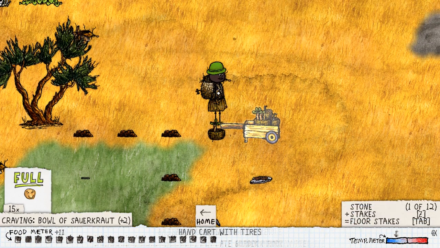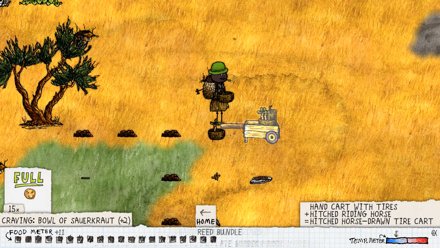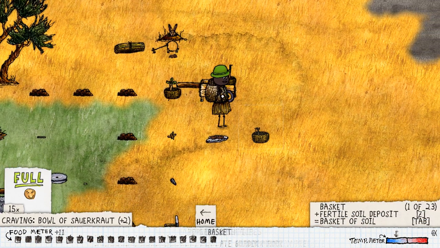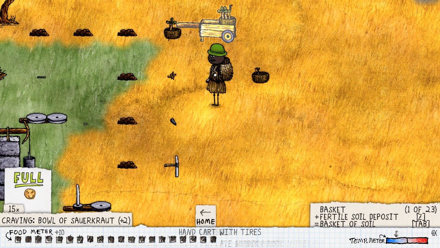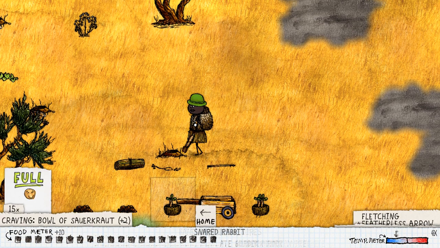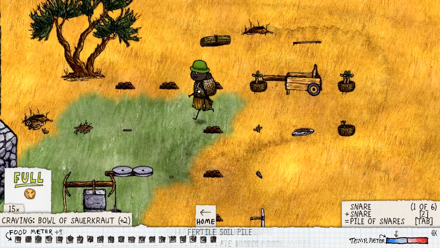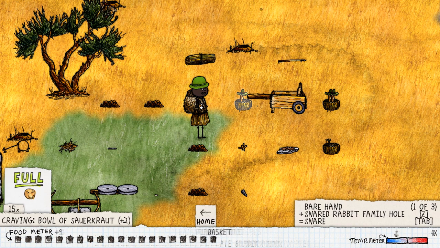Okay, and then you don't need that. Okay. Fledgling featherless arrow. What? Let's see here. And the bait.